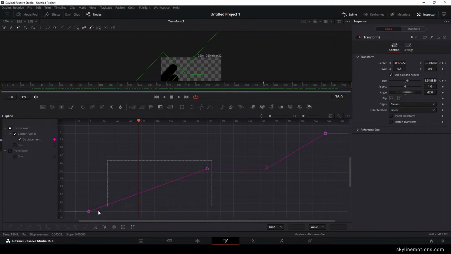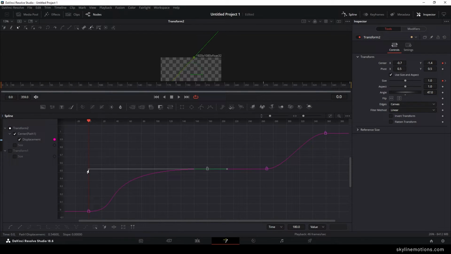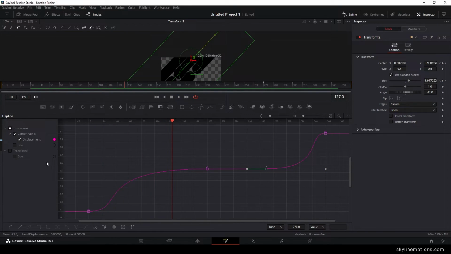Here we have the animation in, so select these two keyframes, hit S on the keyboard to smooth, or you can also click on this smooth button. And this is the animation out, so select both the keyframes, hit S to smooth. Now just place the CTI right over here on this keyframe, highlight this point, hold this handle and place it like this. Alright, now set the CTI right over here, highlight this point, hold this handle and place it like this.